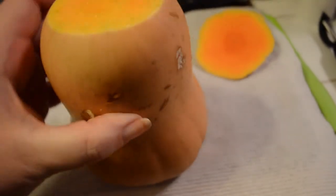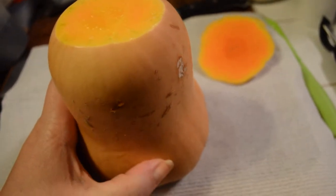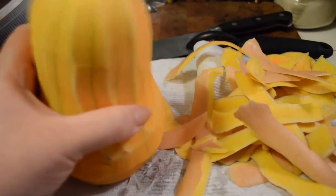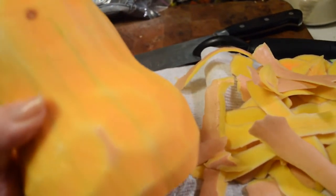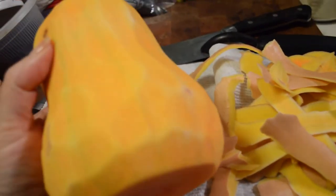I'm going to place it so it's stable and then peel the skin. It's peeled and all my knuckles are intact! I've heard professional chefs say that they despise peeling butternut squash. My sister has even gone through the effort of just buying the squash already diced up, and to be honest, I understand — it's pretty tough, and that's why it lasts as long as it does, because it has its own protective seal.